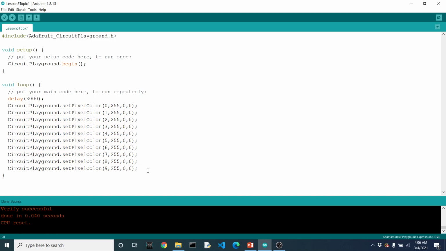And let's say there was yet another section of your program that now changed the NeoPixels to blue. So you would copy this yet again, change all of these 255s to zeros, and then change all of these to blue. And let's just say, for the sake of argument, you had another section that changed them all to white. So now you have to copy this yet again. Hopefully you can feel the frustration. It's not what you want to do. It is a lot of wasted work.